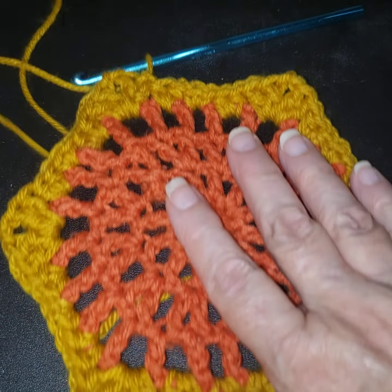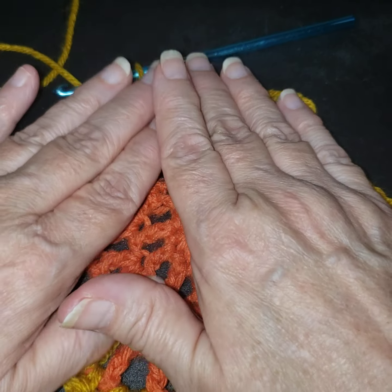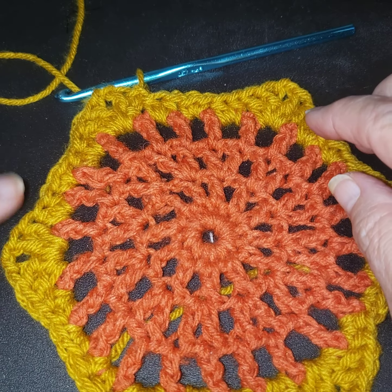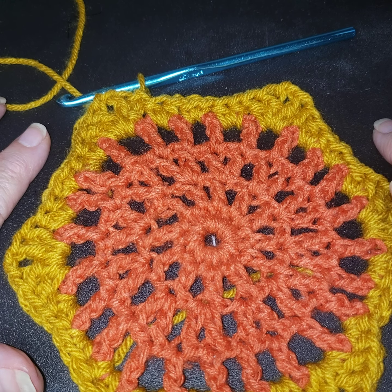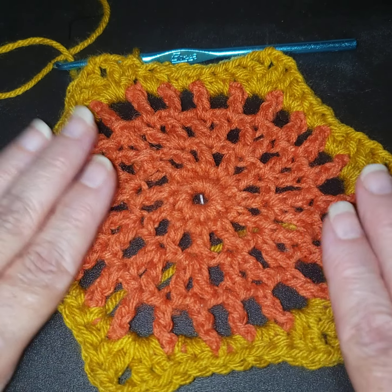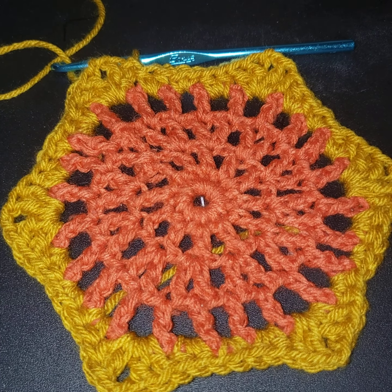So I'm not going to bore you with that. Are you interested in that? I don't know if you guys would enjoy seeing that. I'm just going to do another row, and hopefully that brings me to what I need, and that way I can add it to the sample pile, and then when I get ready to put them together, I can do a simple sample blanket.